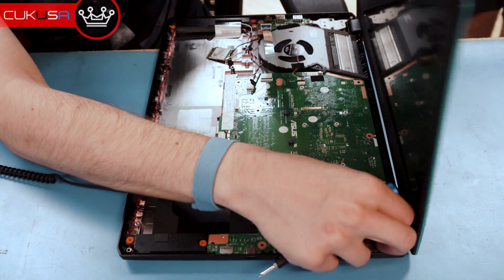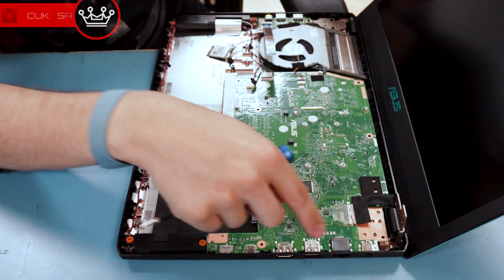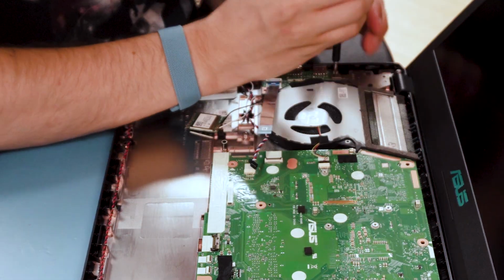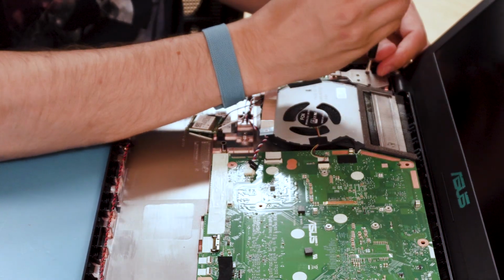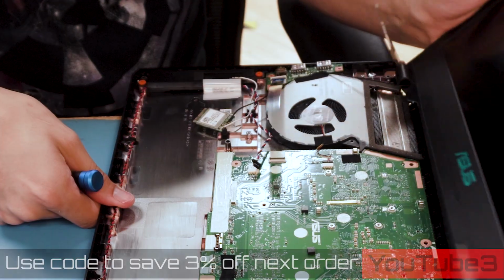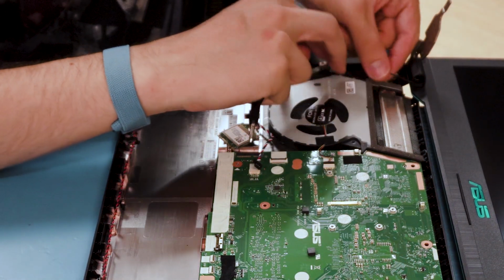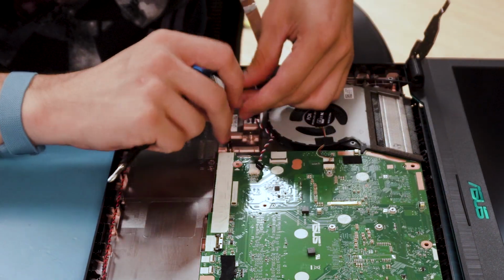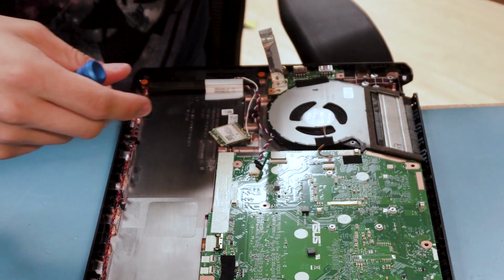So what you can do is hold the hinge, close the lid, open it back up. It just swings right up. We got to take the fan out. Looks like we got to take this other hinge out too. Now that that's loose, you can just pull the screen off, take the Wi-Fi card out, undo the black cable, and this will just come off. Set that to the side.